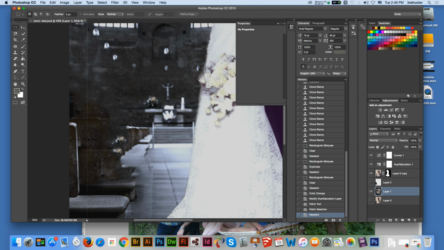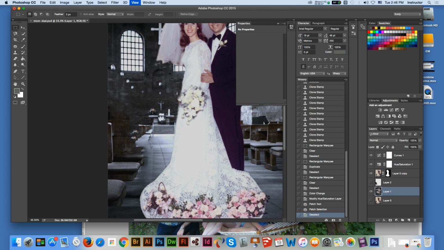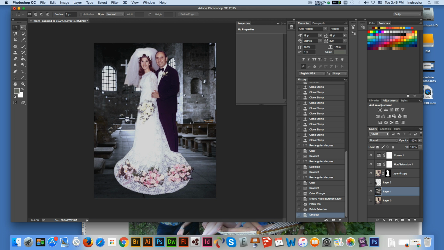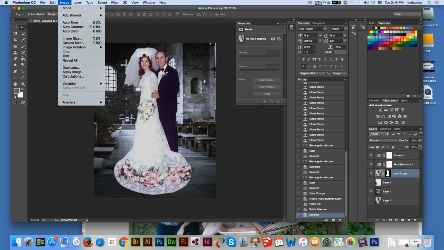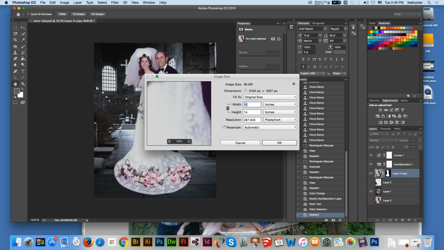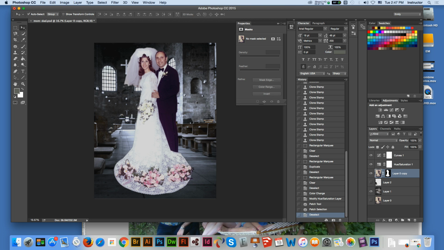Okay, that's fine. So we finished the first step, and then the second step is to change the image size from 11 by 14 to 13 by 10.5.